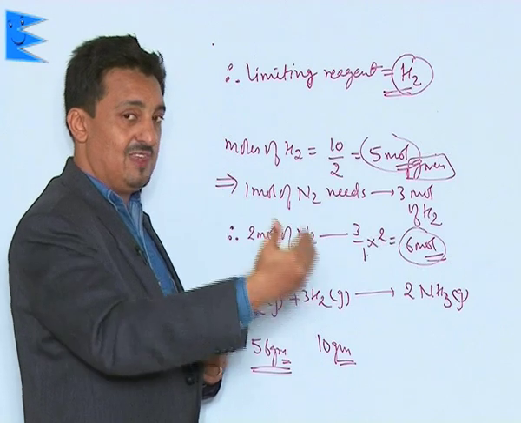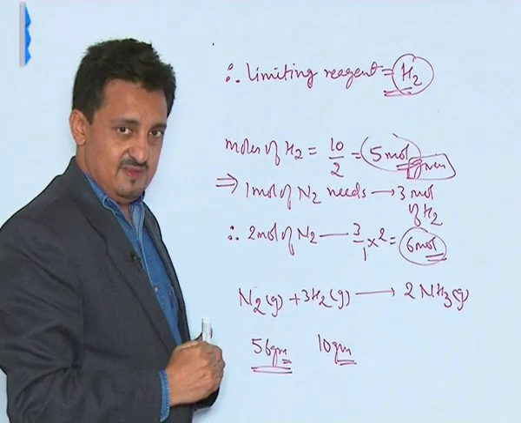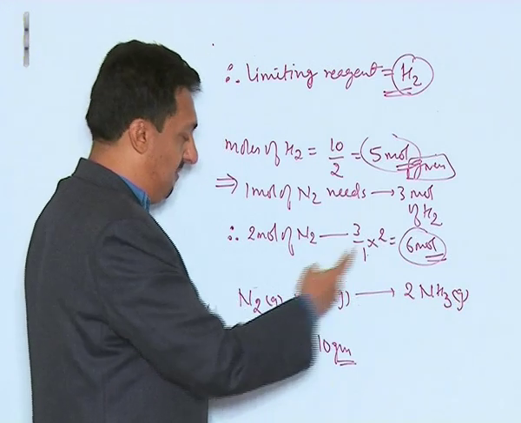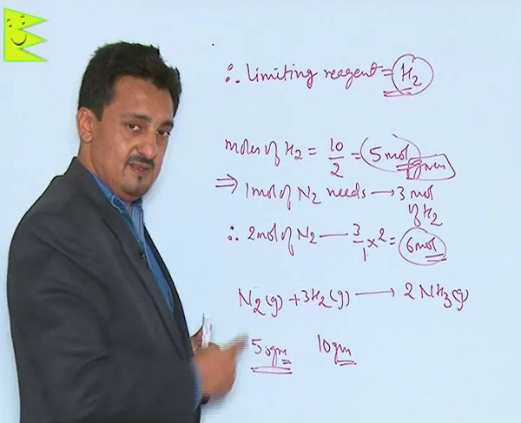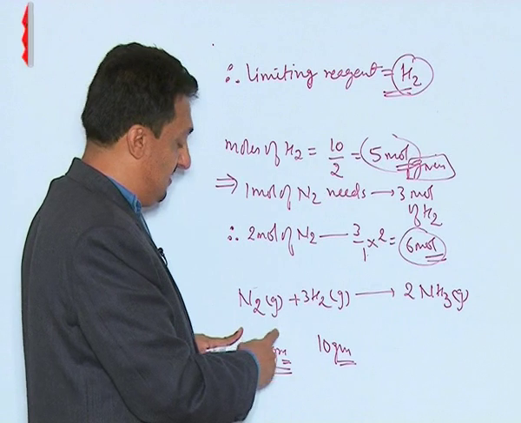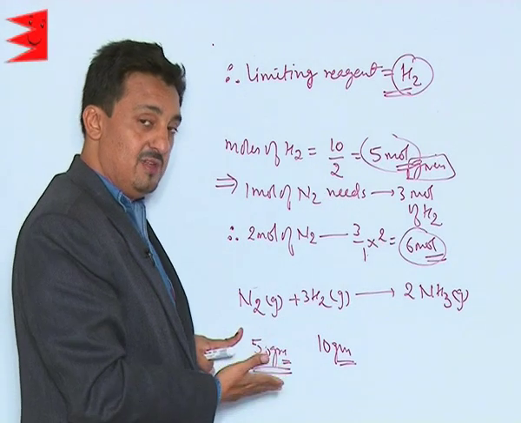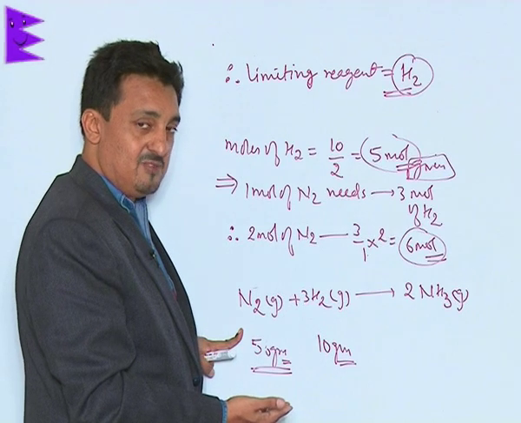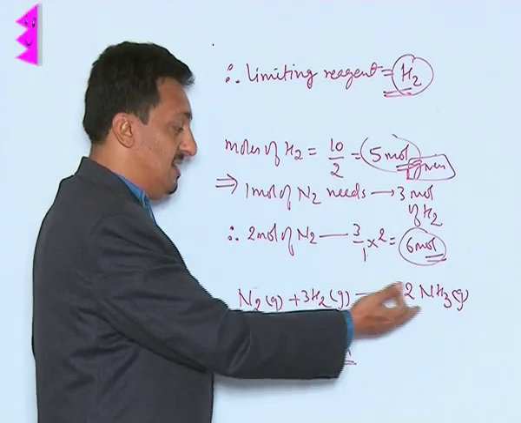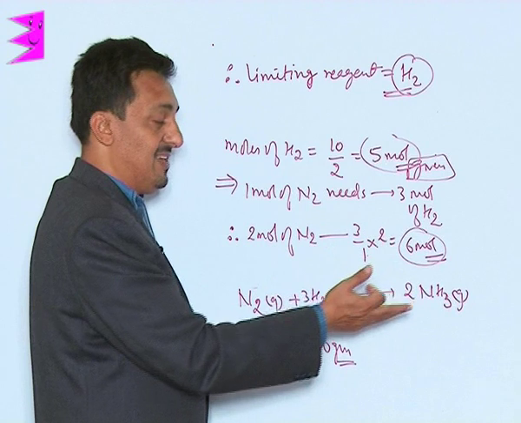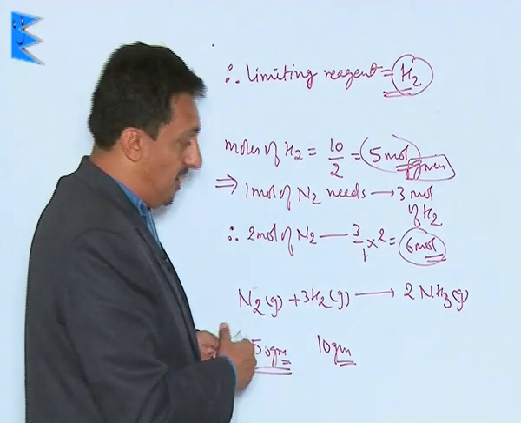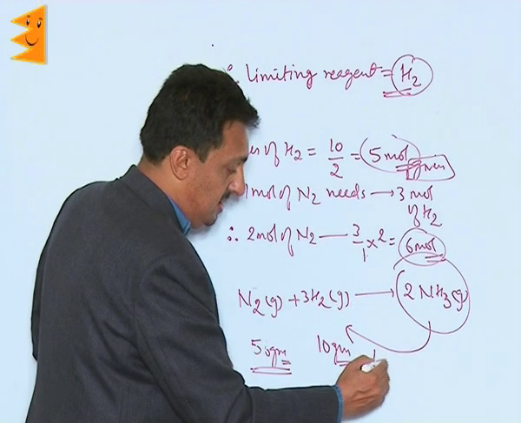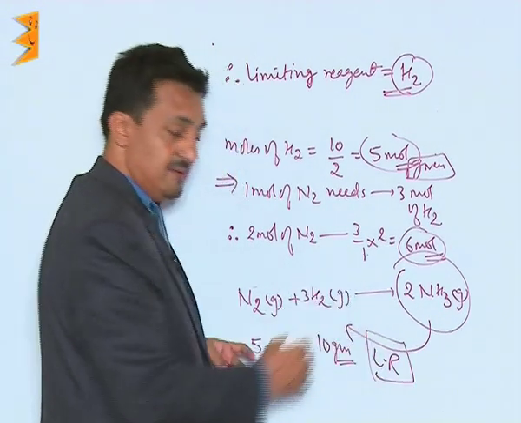That's most important. Now, we will always find out product with respect to the limiting reagent, because that is the one which stops the reaction before it gets completed. Never ever calculate the product with respect to the reactant which is present in excess. Because you always remember, since it's present in excess, more of the amount is there. Something of this will always be left out as unreacted substance. And if we have calculated the product with respect to this one, the calculation will always be wrong. So product is always calculated with respect to the limiting reagent.